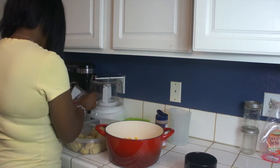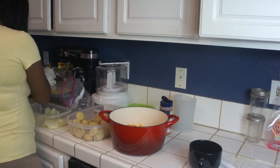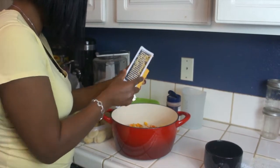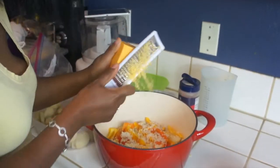So, this is sharp cheese. That was mozzarella. I didn't know if they wanted cheese or not on it, so they said they wanted cheese. And they always like everything to be pretty. Oh, this is so pretty, though. We're going to put this up to the camera. All the different colors. And by the way, this is a Pillsbury.